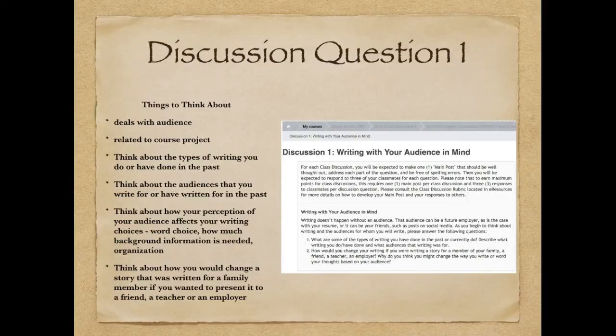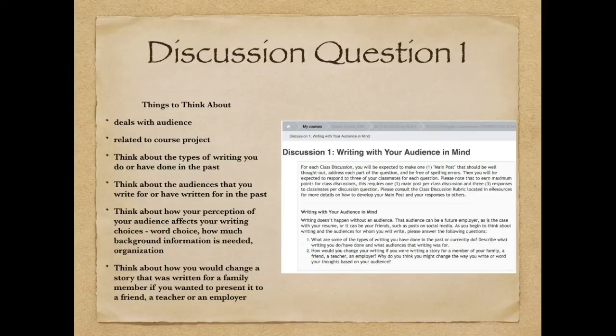For instance, some of the writing that I do is I make lists. I make shopping lists, I make to-do lists. That is writing. So you're to think about the types of writing that you do now or the types of writing that you've done in the past. Then think about the audiences that you write for or have written for in the past.